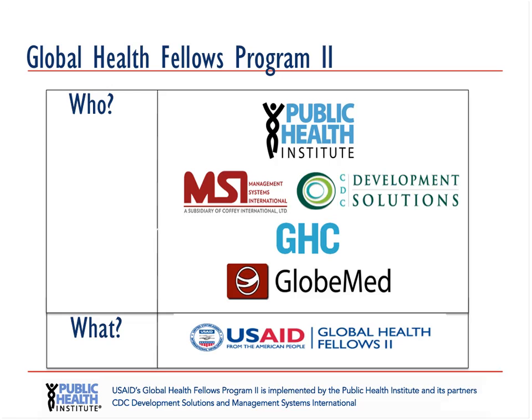Our GHFP2 partners include, as you can see on this slide, Management Systems International, or MSI, who help support fellows' professional development, and CDC Development Solutions, whose programming focuses on short-term private sector fellowships. More information about these partners can be found on our website. One of GHFP2's collaborating organizations is GlobeMed. GlobeMed reaches over 2,000 undergraduates a year through its 46 university-based student-led chapters. If there's a GlobeMed chapter at your school, it's a great place that we recommend to start exploring your career options in the field of global health.